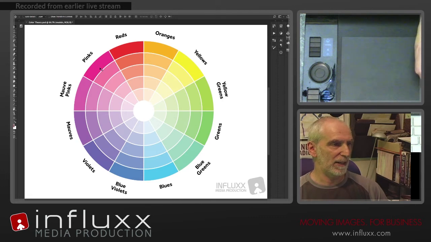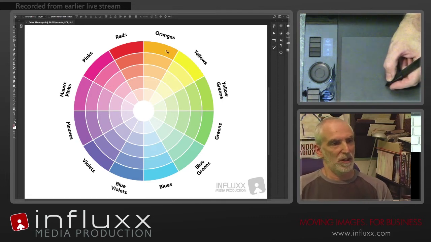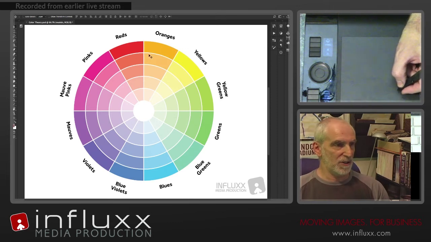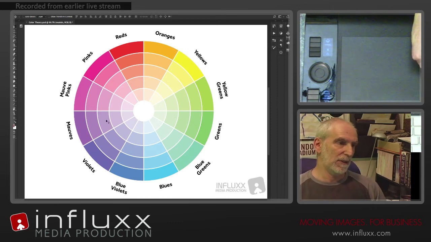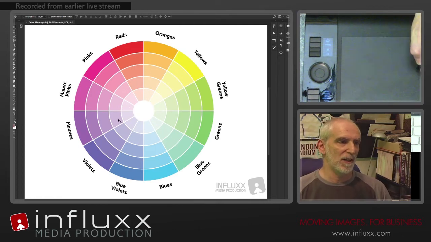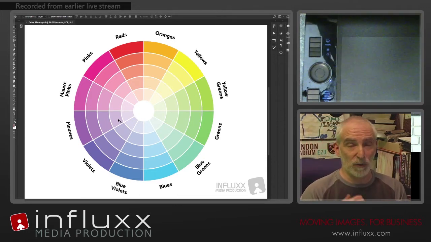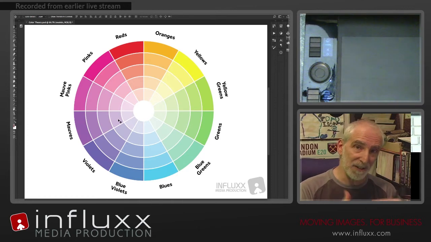If we're looking at, let's say, an orange, we'll go to a purpley color, and then like a seafoam green color. Those three hues, and of course you can use different tints of those hues.